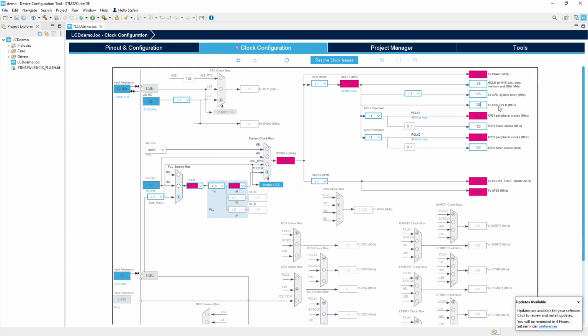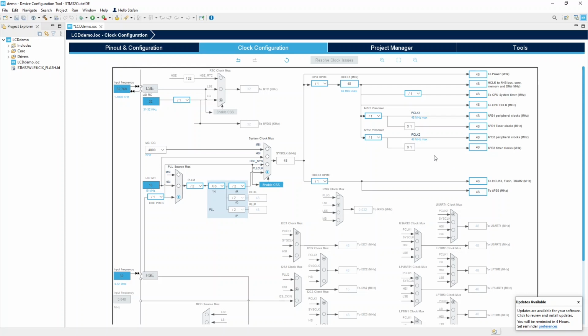Now I can type in 48 and then CubeIDE will do its magic and find a solution. Yeah, there it is, 48. So it sets up the PLL with the correct settings, and all the other buses are also 48 megahertz.